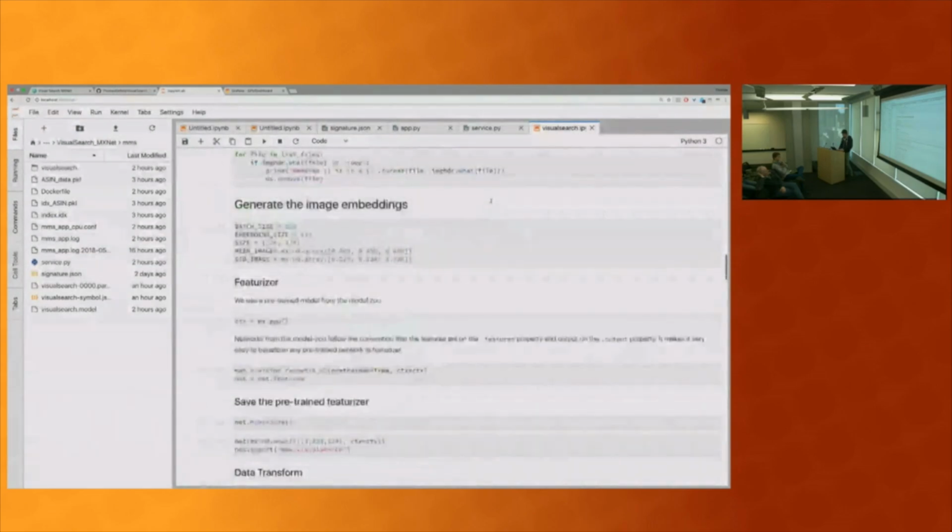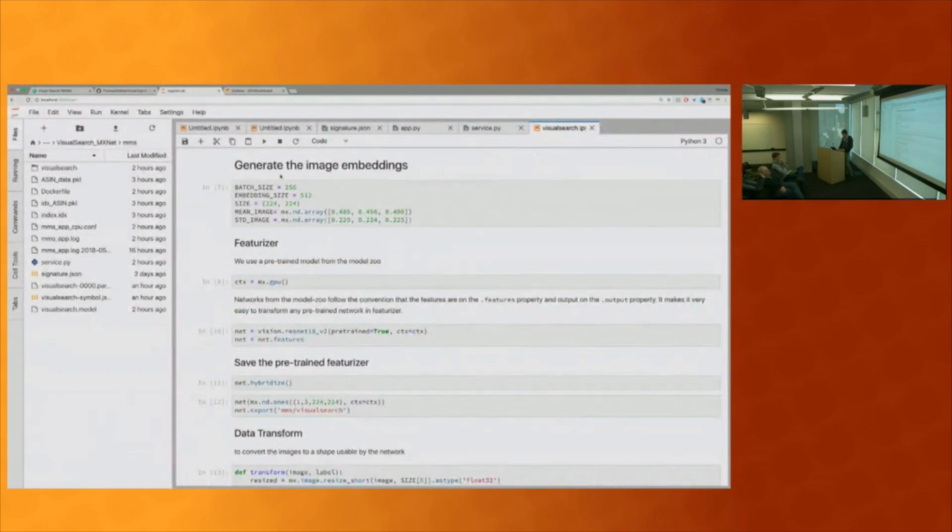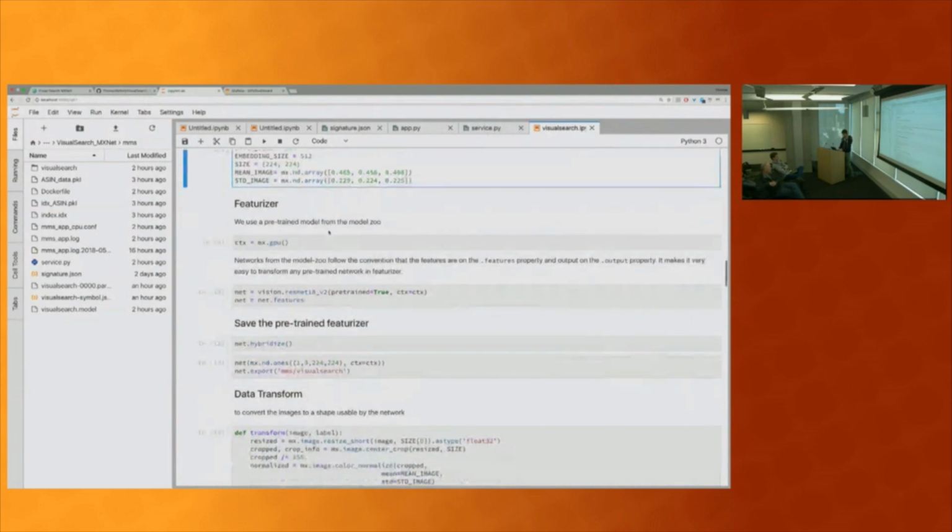So the first part was just downloading the images. I'll skip that. We see here a few interesting hyperparameters. So the batch size: here we're not training, we're doing inference. We're trying to construct the index of all our images. So we're trying to use the biggest batch size that we can, because it has no effect on training. If your GPU can take it, then we should use it. Surprisingly here, as I'll show in a bit, the limitation is actually not the GPU, it's the CPU, because all these images come in different sizes, so I need to pre-process and resize them, and that's actually what takes most of the time.